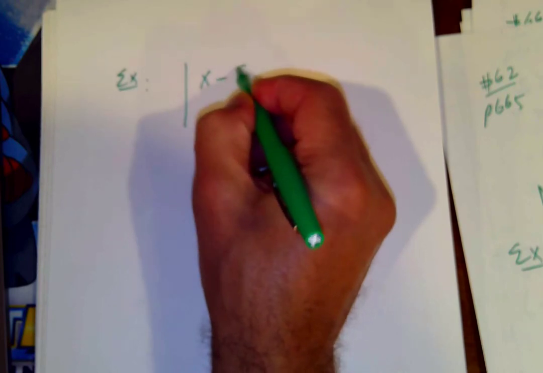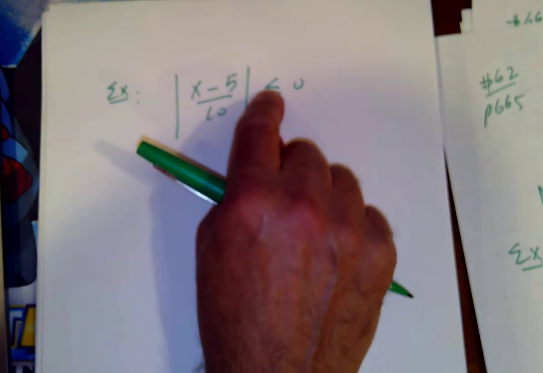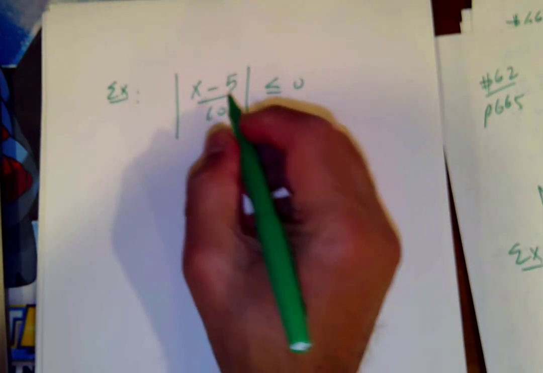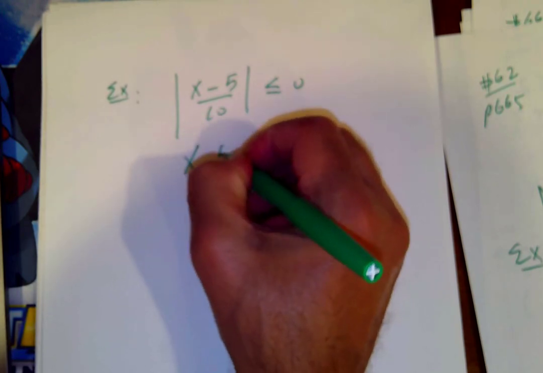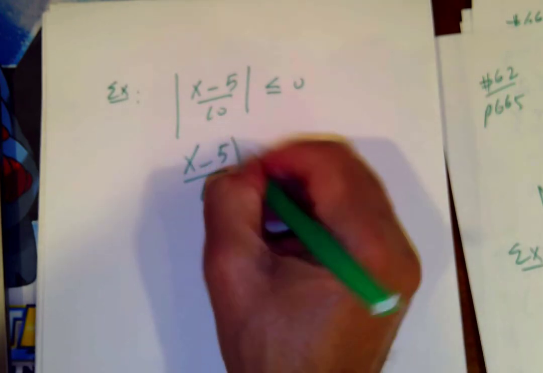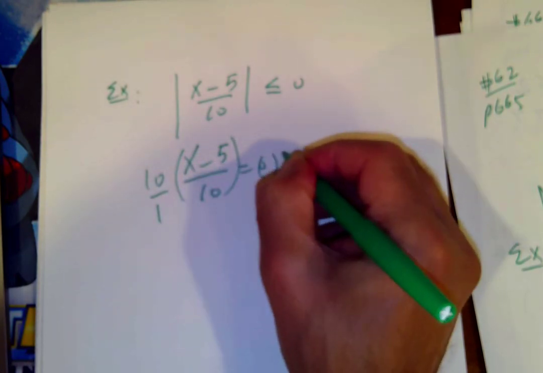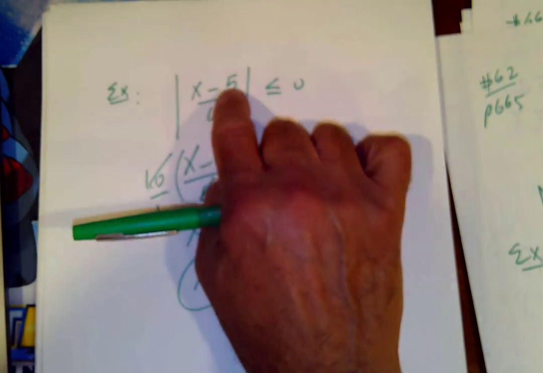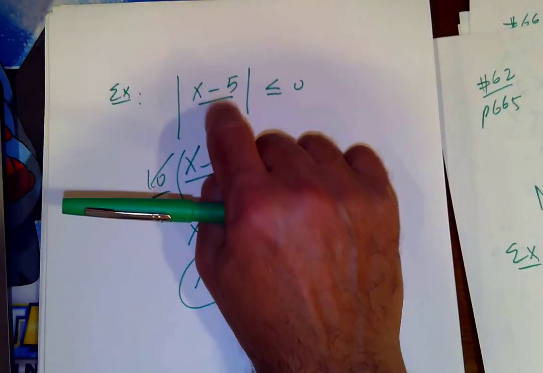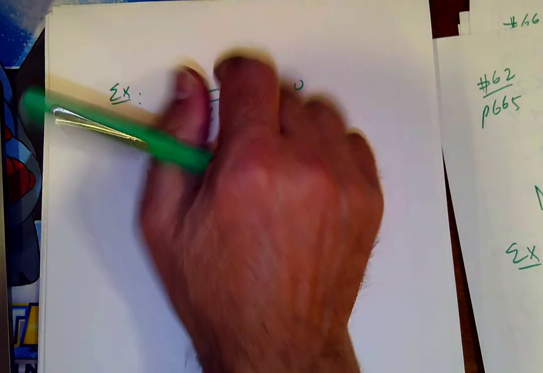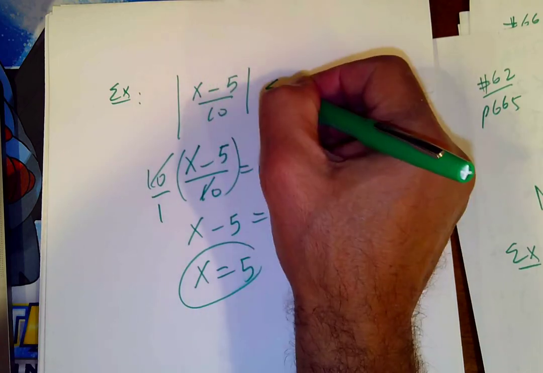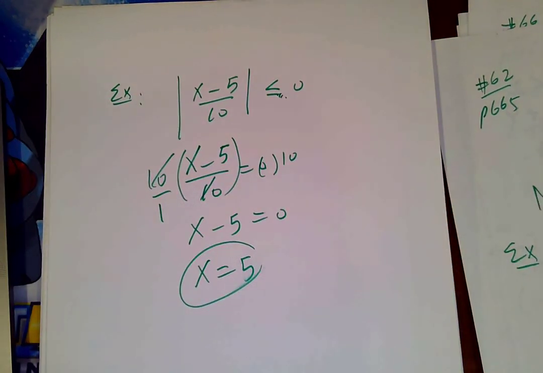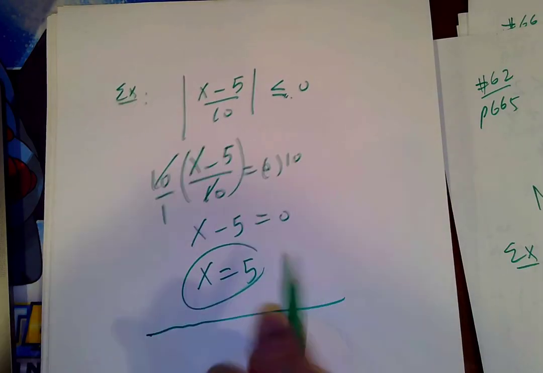And another special case, if absolute value of x minus 5 over 10 is less or equal to 0. We know an absolute value cannot be less than 0, but it can equal 0, right? So x minus 5 over 10, the only time this is going to be true is when it equals 0, times by 10. X minus 5 is 0, so x is 5, that's the only number that's going to make it work, because 5 minus 5 is 0, 0 over 10 is 0. If you put anything else, it's going to give you positive, like 3 or 5 or 7, which is never going to be less than 0. And I think that's it for 8.5.